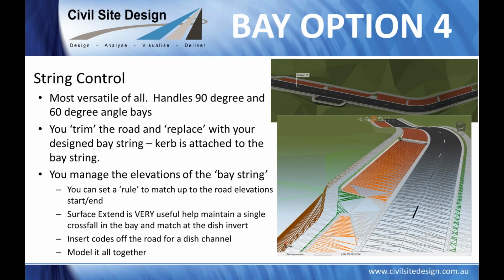How that actually works, there are 2 things you need to do. You need to create a string for the parking bay offsets. You need to set some levels for it and match it up to the edge of the road, and there's a really cool tool to help you do that. And then you need to cut it in to build a model. So it doesn't automatically go into total model, but you can certainly cut it in. Once you've done that, you've actually built a surface model that you can then extract cross sections from when you do your plotting. If you do want subgrade, there's a bit of a trick, and I'll talk to you about that in a sec. Okay, so that's sort of the option 4 overview.